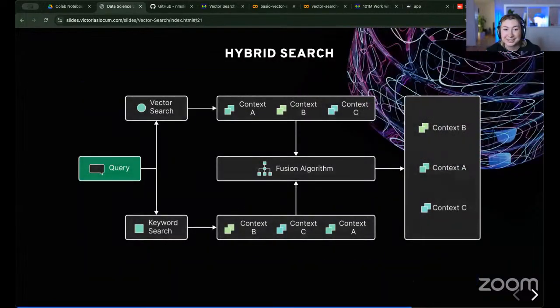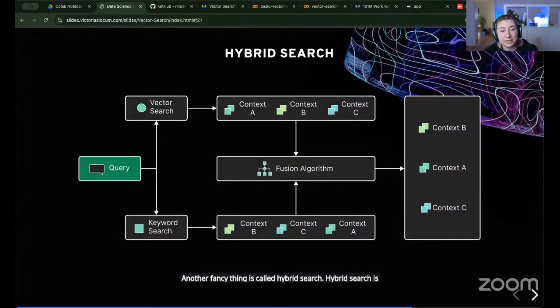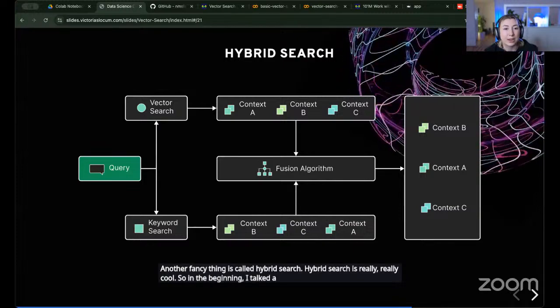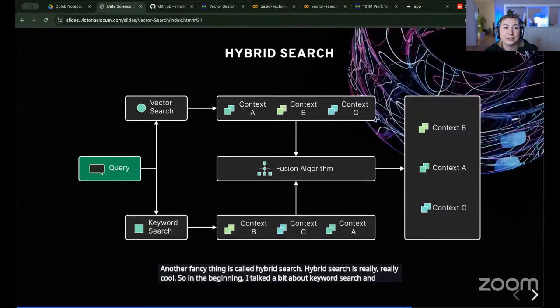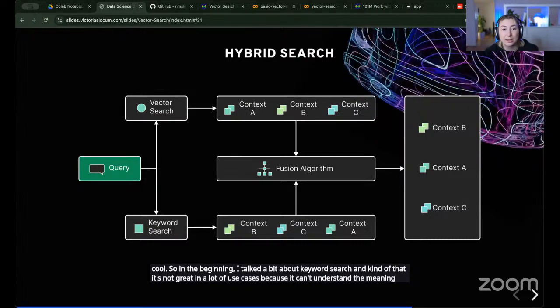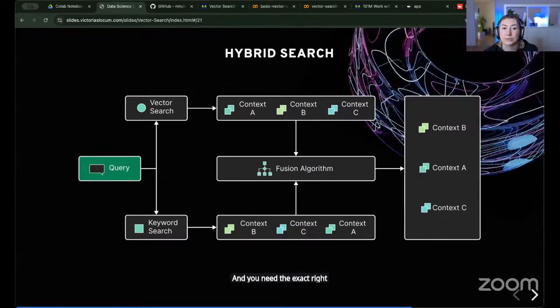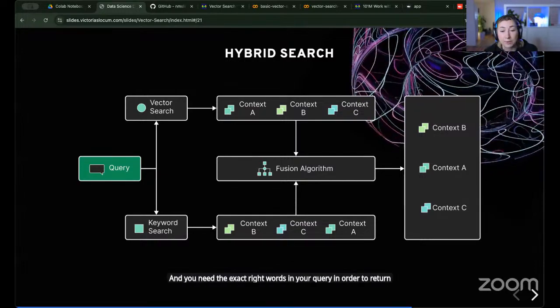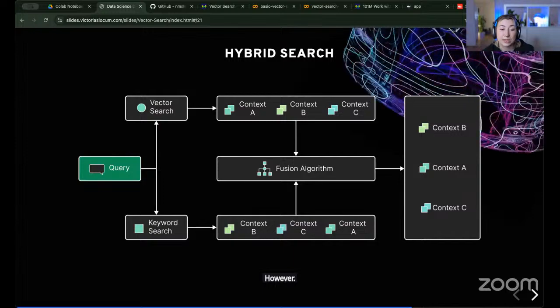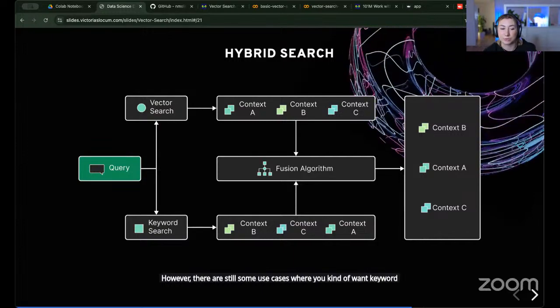Another fancy thing is called hybrid search. Hybrid search is really, really cool. In the beginning, I talked a bit about keyword search and that it's not great in a lot of use cases because it can't understand the meaning of things, and you need the exact right words in your query in order to return the right documents. However, there are still some use cases where you want keyword search in your results.